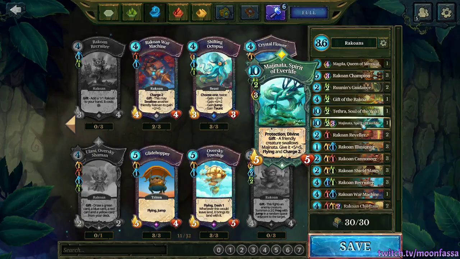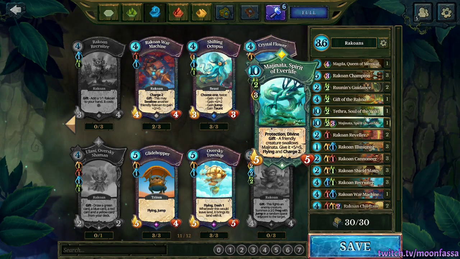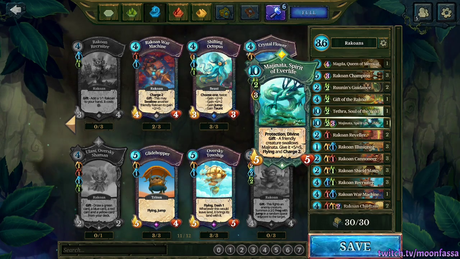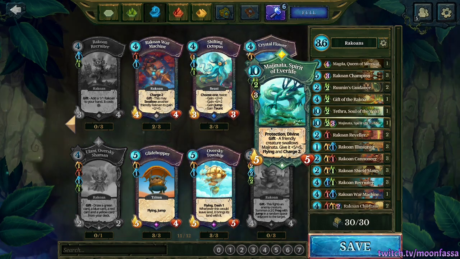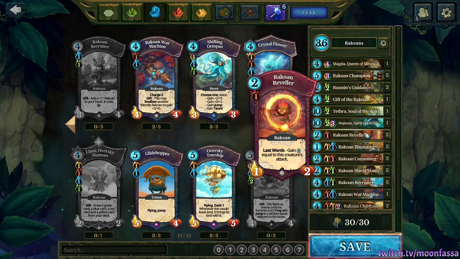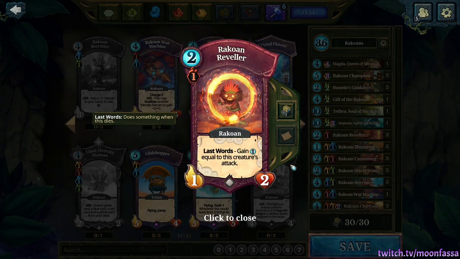And if you don't have these in your collection just yet, anything high costing and valuable works in these slots really. But these give you something to spend all your Faeria on. Ideally you want all of these buffs to go on to your Rakoan Reveler here, since when this dies, you gain 1 equal to this creature's attack. This isn't always easy to make work though.